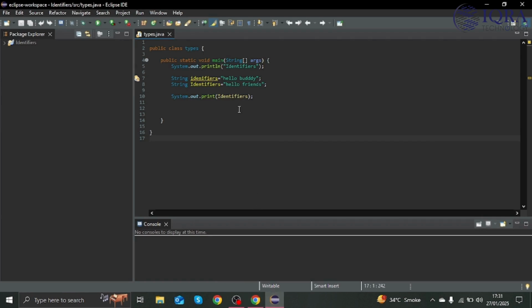So for example, here they both are different because here i is small and here I is capital. And now if I give a number here, then it will not accept it. It will show me an error because we cannot include a number at the beginning of an element. So if I use that number between I and D, it will not show an error. Okay. And if I use a dollar sign in the beginning, then it will also not show me any error. Okay. So this is how identifiers work. If I use the dollar here, then it will print that.